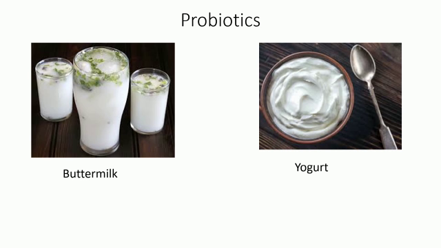These probiotics, or these useful and helpful microorganisms, are also found in food items like yogurt and buttermilk. Lakhs of microorganisms reside in our intestines. Their presence in such large numbers is very important for our health. Hence, to maintain them in our body, we should always include probiotics such as yogurt and buttermilk in our diet.